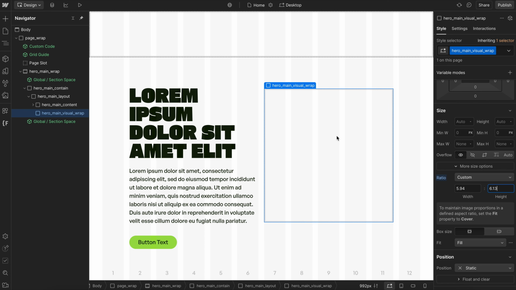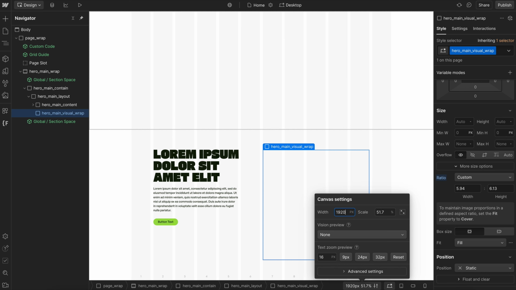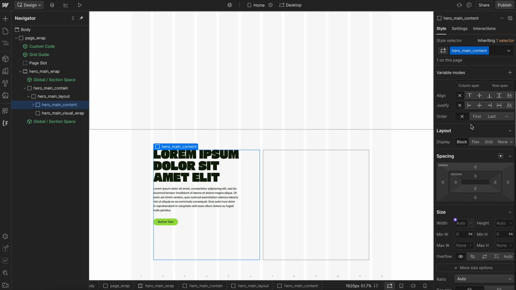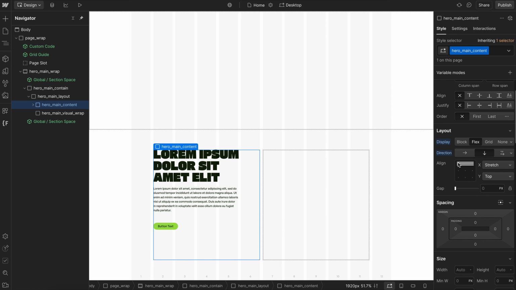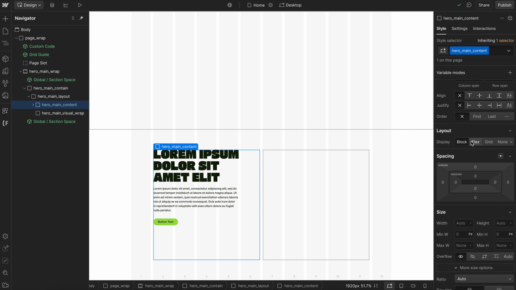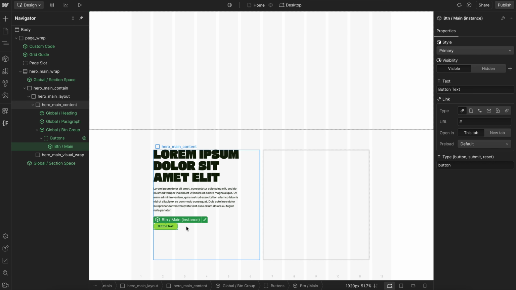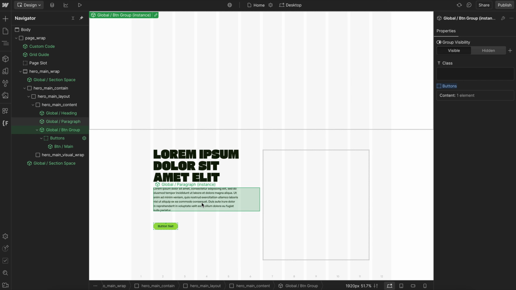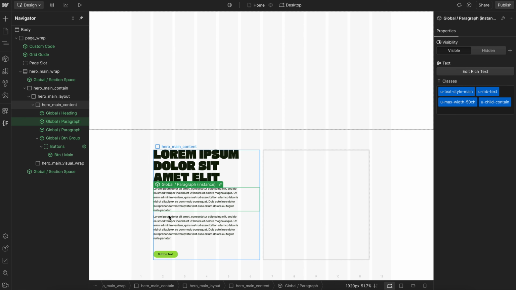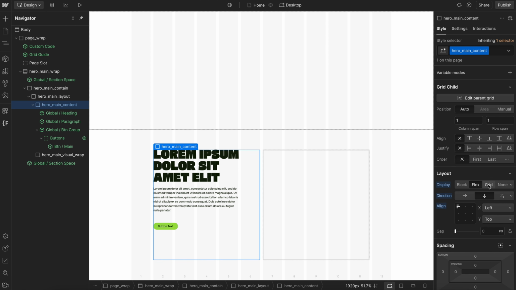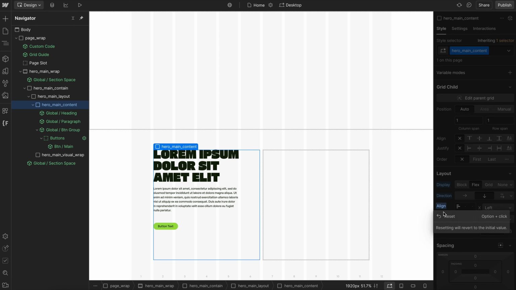And once we have that set, what we'll notice on larger screens here is we want this content to be centered next to that visual. And one way we could do that is with Flexbox, but we'll notice whenever we apply Flexbox, there's much more space between the button and paragraph here. And that's because this button group has some top margin, and the paragraph has some bottom margin, so it separates itself from other elements. And whenever we have margins, they usually overlap each other. But whenever their parent is set to flex or grid, the margins no longer overlap.